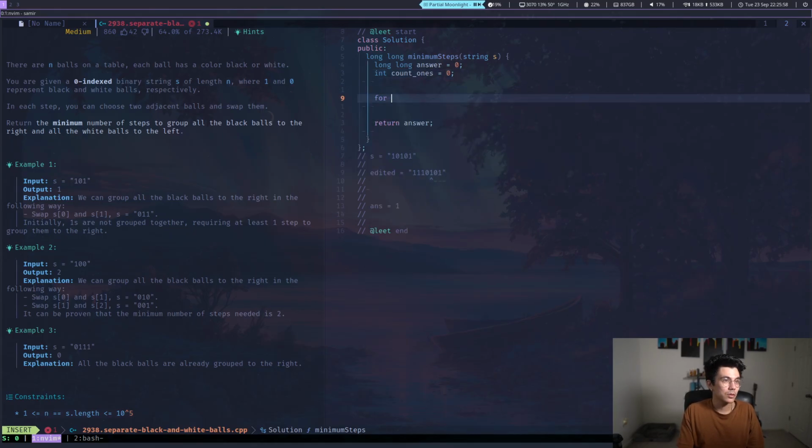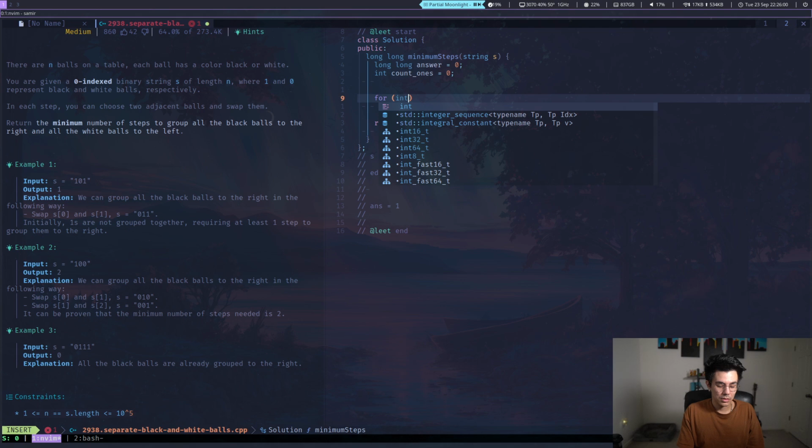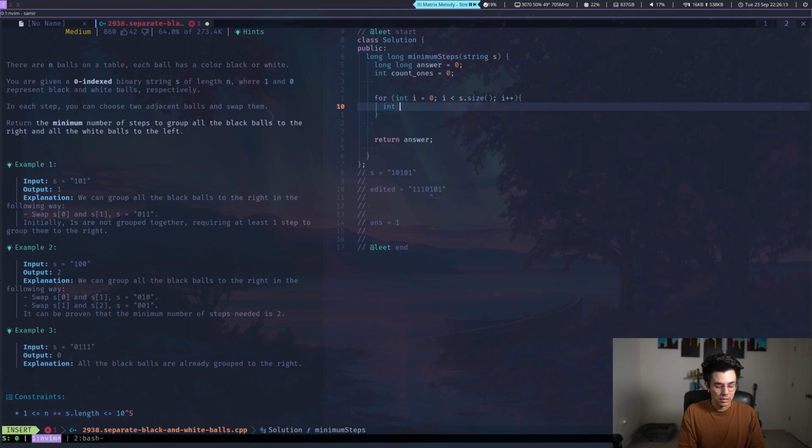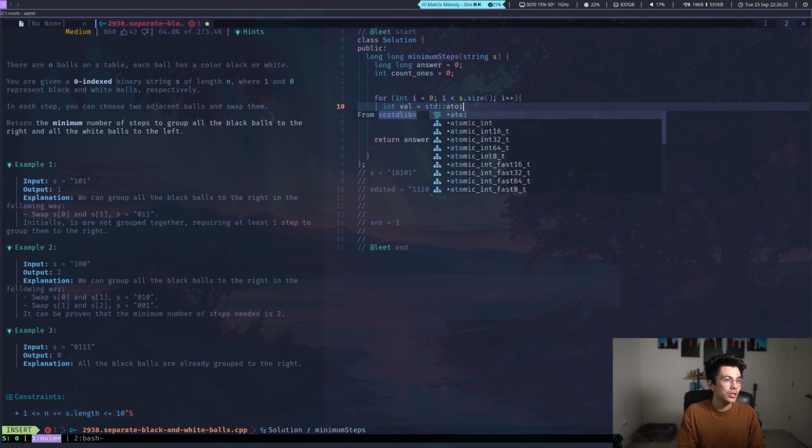This is just for int i is equal to 0, i less than the size, i plus plus, and then int a toy of s[i].